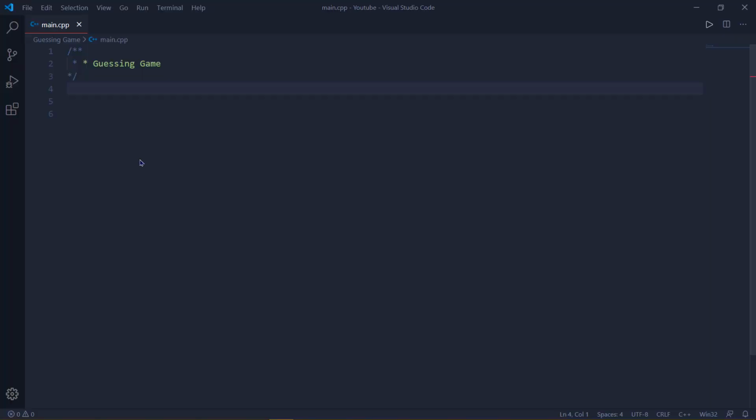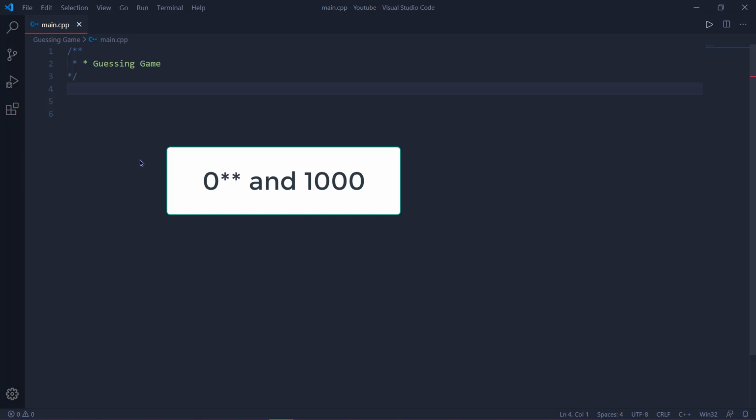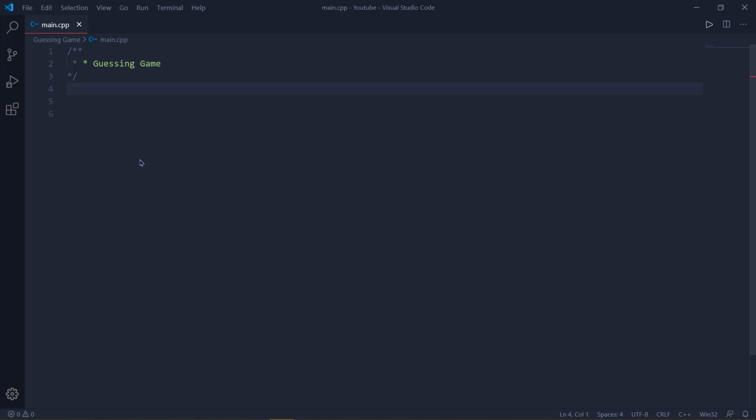So the game is something like this. We are going to prompt the player to guess a number between 1 and 1000. Then we are actually going to guess what the player has guessed. Of course, in that process, we are going to take some input from the user to enhance our next guess. For example, if the user guessed something like 900, and on our first guess we predicted something like 400, then we'll ask the user if my number is smaller than your guess or greater than your guess. It will be more clear as we code along. So let's just code then.